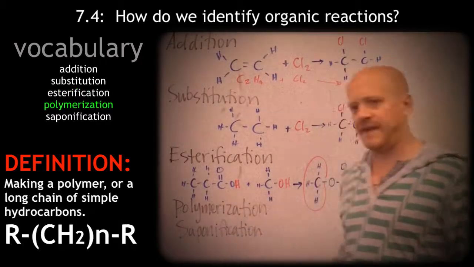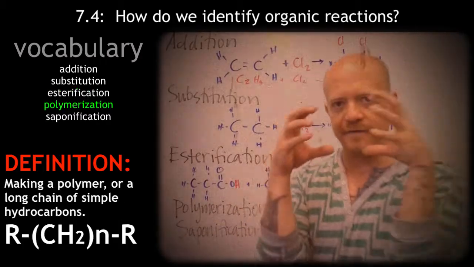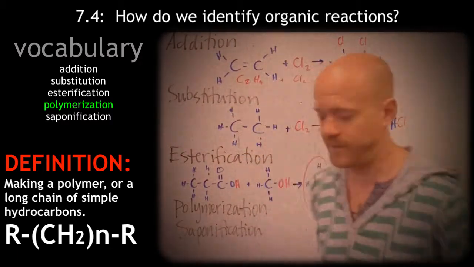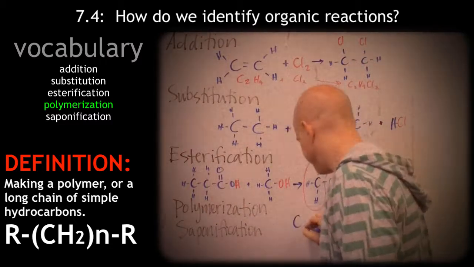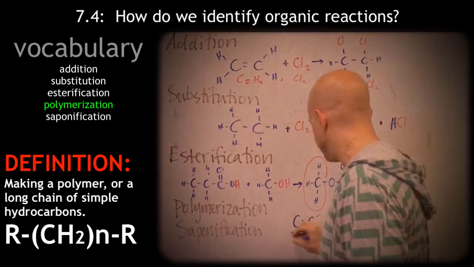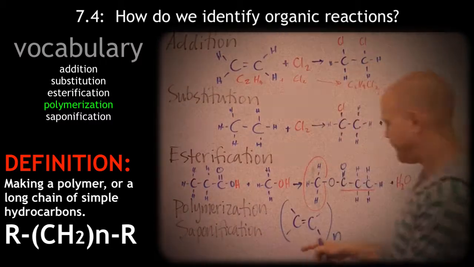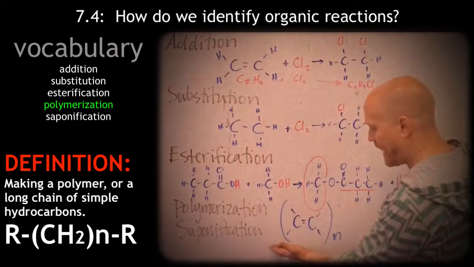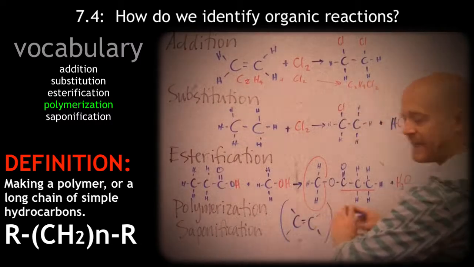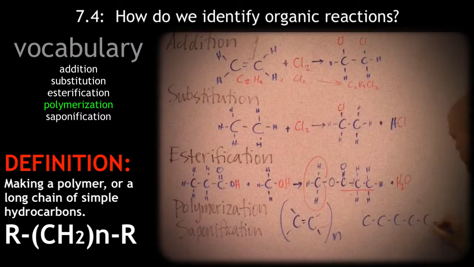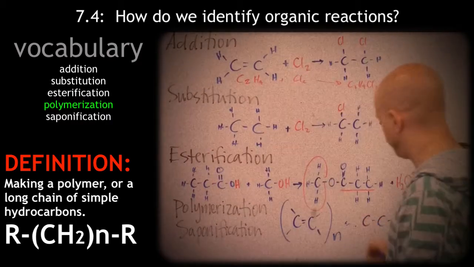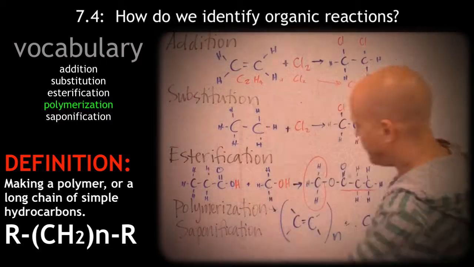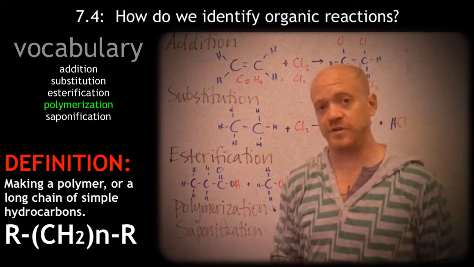Now all you need to know, polymerization is when you take a lot of small molecules and you put them into a large molecule. A large molecule is called a polymer. Typically, I've seen a question where they add an indeterminate amount, which is usually a large number, like 1,000 or more. You're going to add a large number of small molecules to get a big, giant chain. And this extends forever and ever. Not forever, but a pretty long time. So basically polymerization, you're taking small molecules and making a really, really large one.